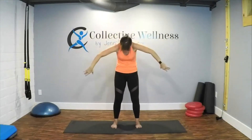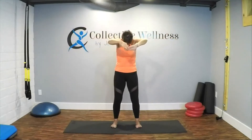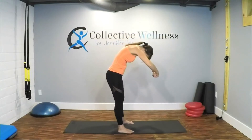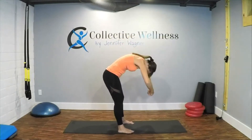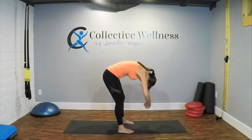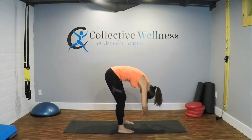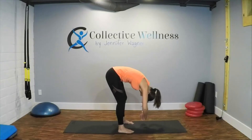One more time. Open up. You're going to sweep your arms up and over, holding here. You can take your hands together if you want. Knees are slightly bent, elbows up and out, chin is tucked. We're going to start to straighten — you're going to straighten the legs as you drop your head into a forward bend, but your elbows are still up and out. Arms are still in position, elbows up and out, chin is still tucked. Legs are straight, but your knees are not locked.